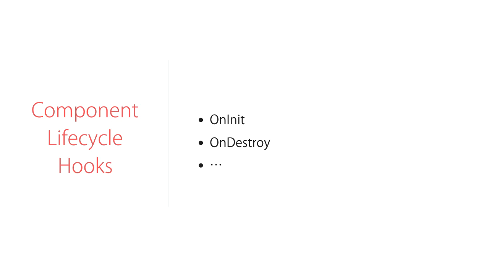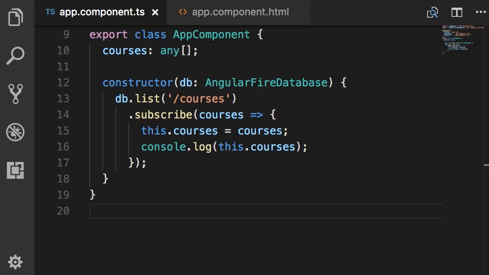Earlier in the course, you learned about component lifecycle hooks. We looked at the onInit and onDestroy interfaces. So you know that onInit is called when a component is initialized, and onDestroy is called when a component is destroyed. So in a multi-page application where the user navigates from one page to another, when the user navigates away from a component, Angular is going to destroy that component and then initialize a new component and put it in the DOM. So here, we need to handle the onDestroy interface, and there, we need to explicitly unsubscribe from this subscription.